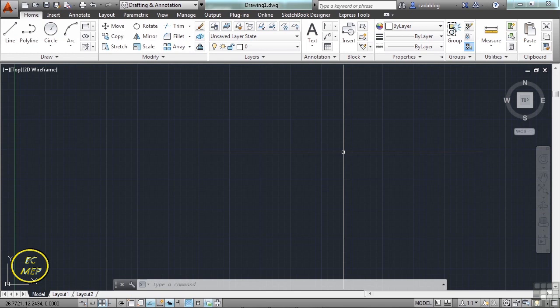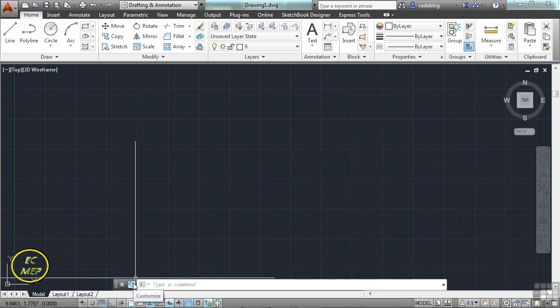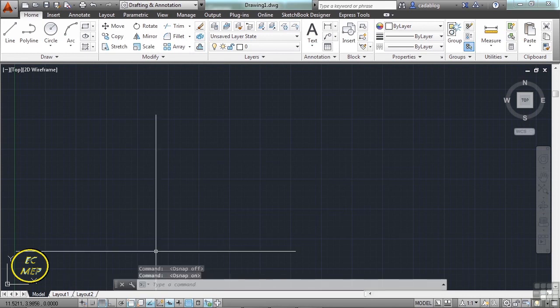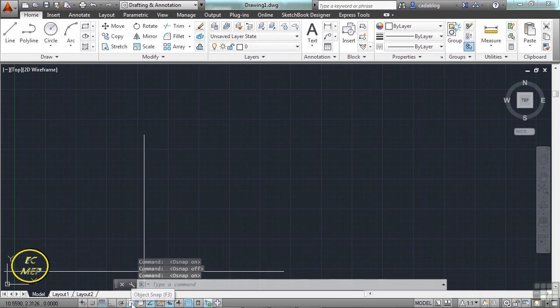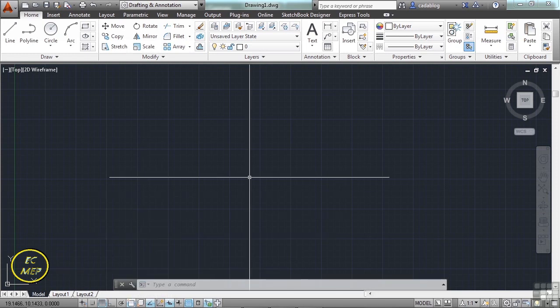O-snaps can be turned off and on, or they can be used individually, or a combination thereof. When you turn them on by pressing the F3 button, that is called the running O-snap because your O-snaps are always running. If you look down at your status bar, when you toggle the O-snaps on and off, you'll see in the command line that it tells you O-snaps off, O-snaps on. This button right here will also toggle your O-snaps off or on. Some people will even go so far as to get a 5-button mouse and program one of those extra buttons to toggle the F3 button off and on, which turns the O-snaps on and off on the fly.